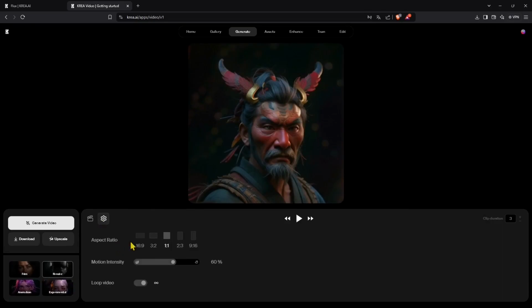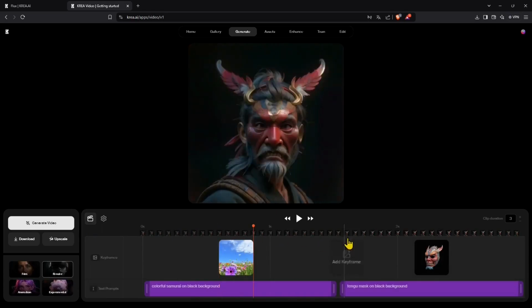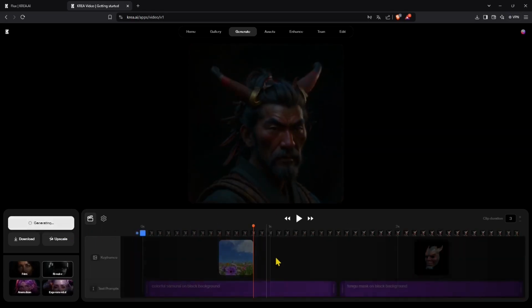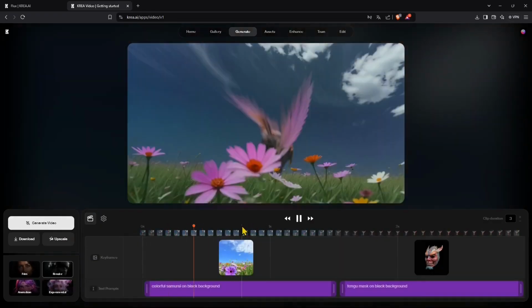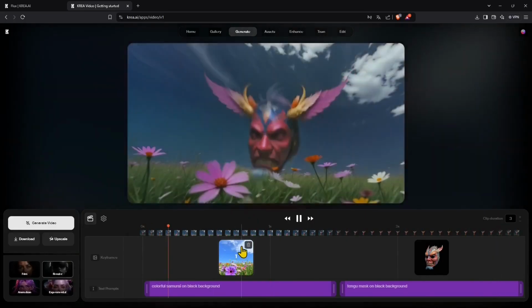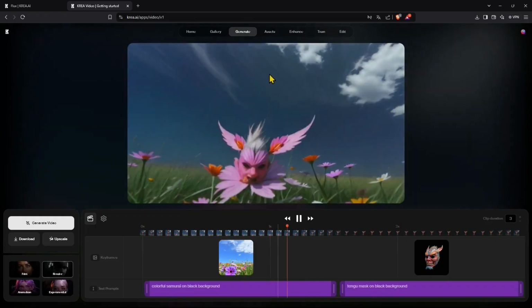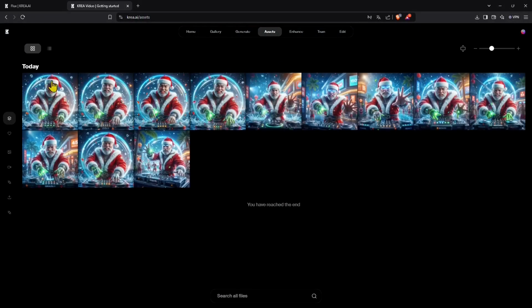So here also in the settings, you can change the aspect ratio, the motion intensity if you want something pretty animated or less, and then you have the possibility to have a video loop that can go infinite times. So now, to see the new animation, I need to generate with this new image. Now you can see that the result is different from before, and I have another video animation that I can play in loop, and it can go forever.